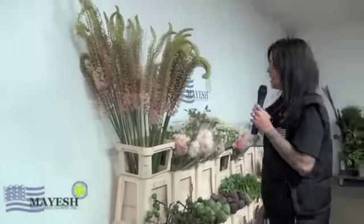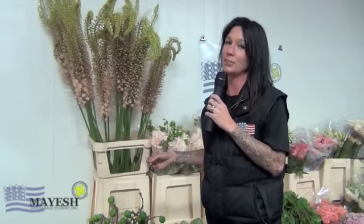Moving on into the next palette that we have in color blocking in our coolers. Our local Eremurus we featured last month as well — just really good quality holding around. It's really fun to have for your tall arrangements. Keep in mind when shipping Eremurus, if you're going to be using a tall product you have to remember to charge a little bit more because you'll have additional freight costs. Ask your sales associate — if you don't need the height, tell us to cut it down and we'll save you some money.